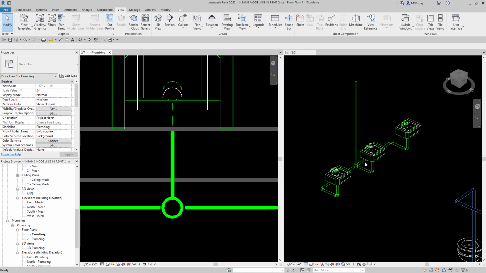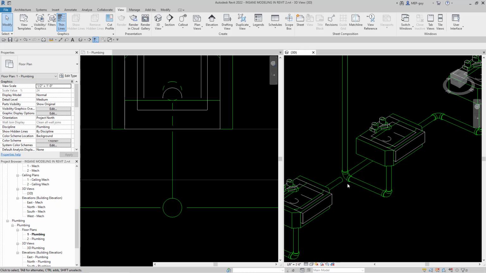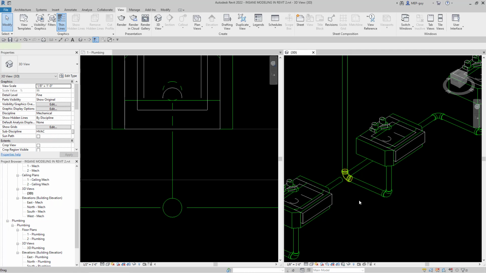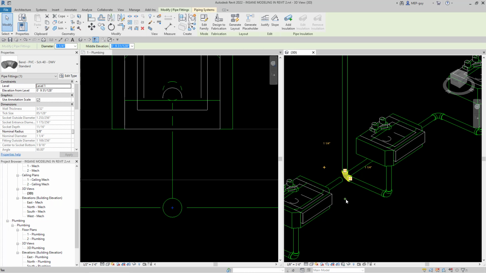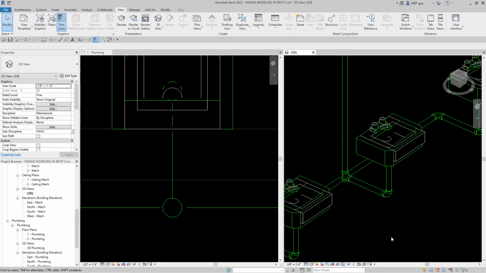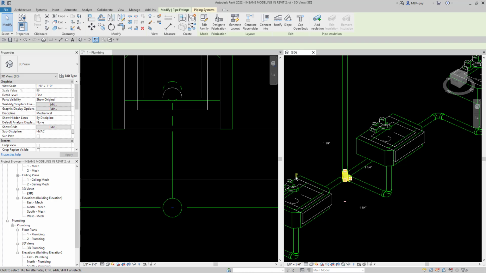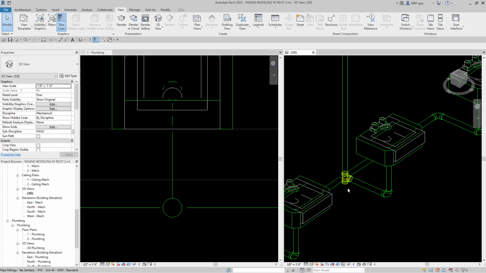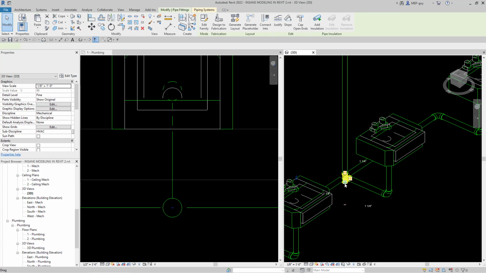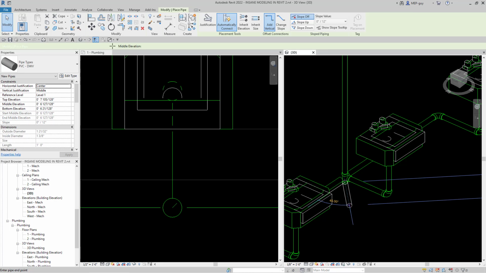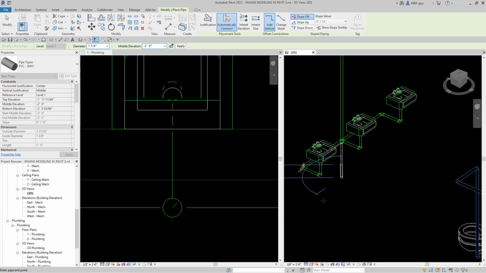So I'm going to use my lines like this, and we can go ahead and create a sanitary tee by clicking that button right there. We have to flip this fitting because it's drawing it incorrectly, so we're going to flip that guy, and that looks good. And so we can also draw our piping going down. So let's click this guy, draw a pipe, and let's just drop that to -2. And let's just go this way for now.